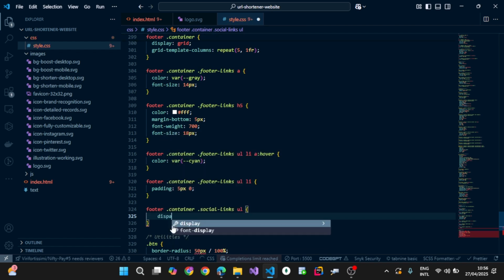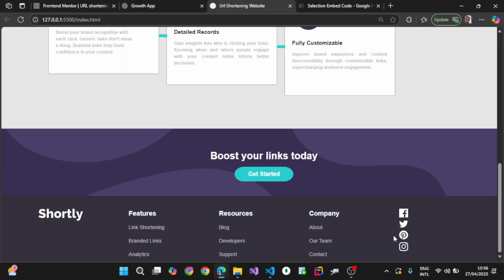So let's display as a grid, and if we display as a grid, if we save now, we see it hasn't displayed in a row because grid defaults to rows, a single column, where the number of elements occupies rows in number of elements but in a single column.